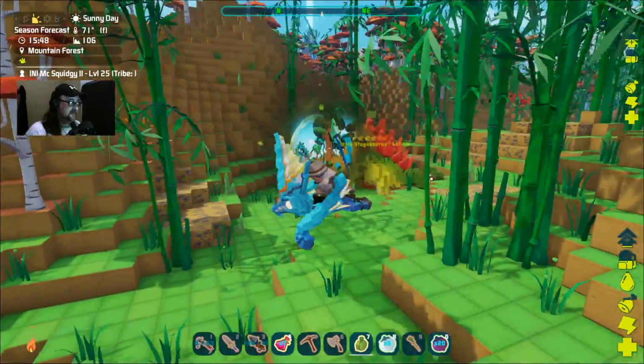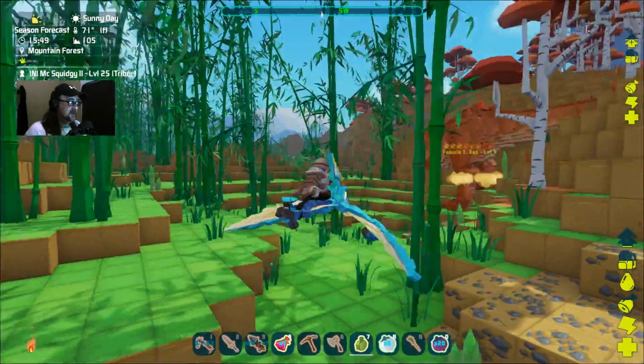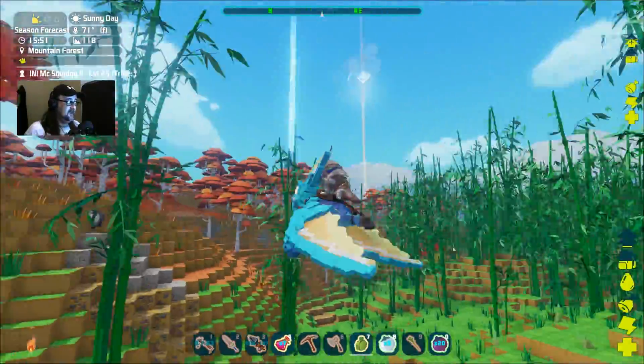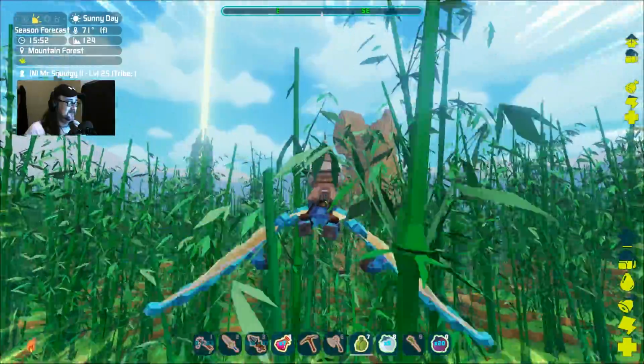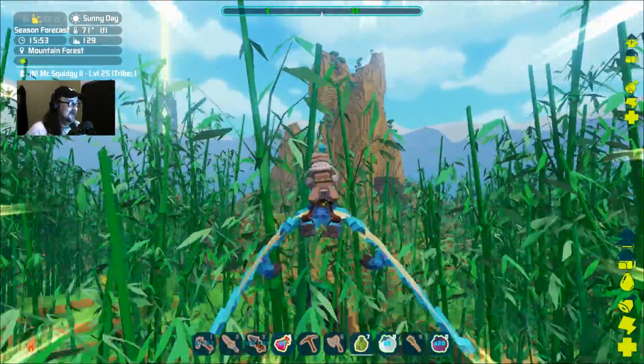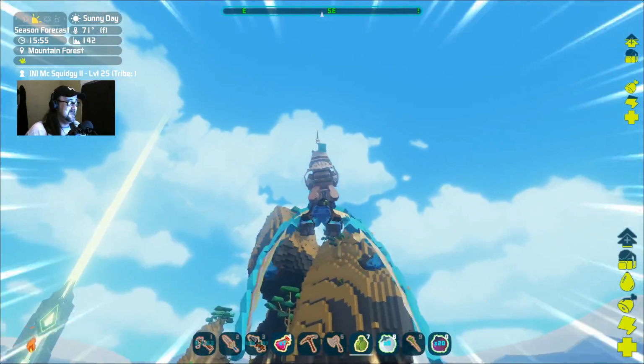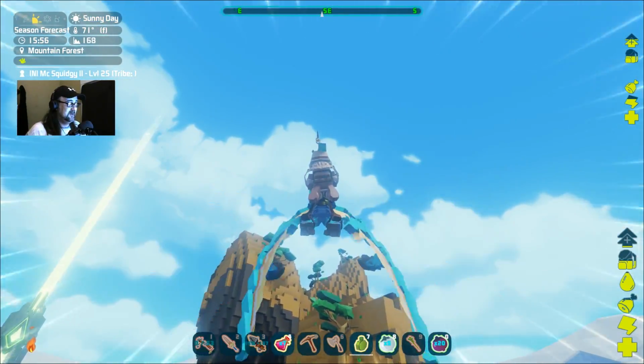Somewhere not here. That's where it goes. Hi, T-Rex, gotta go. There's a Rexy poo. But yeah, okay, so I'm gonna go back on the search for the trike, but man, look at this. This is crazy. This is some amazing world generation right here.